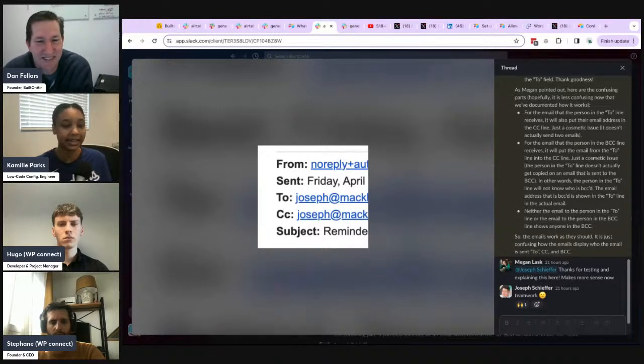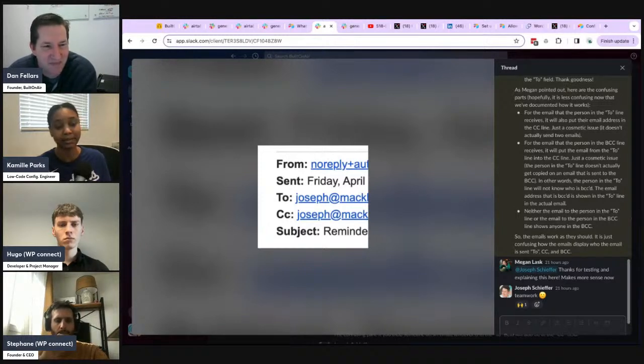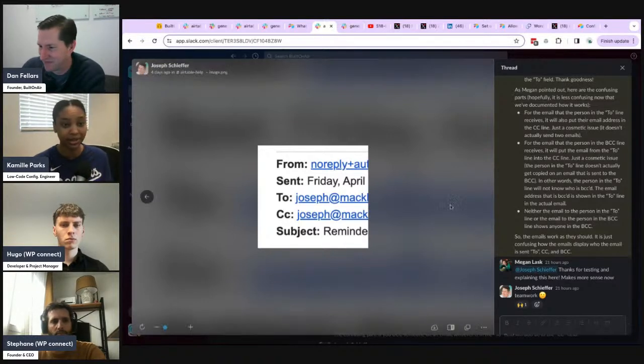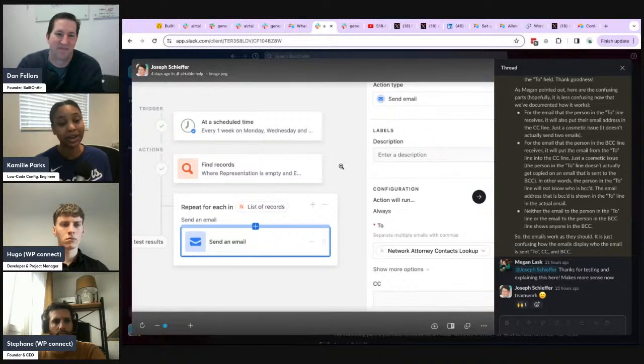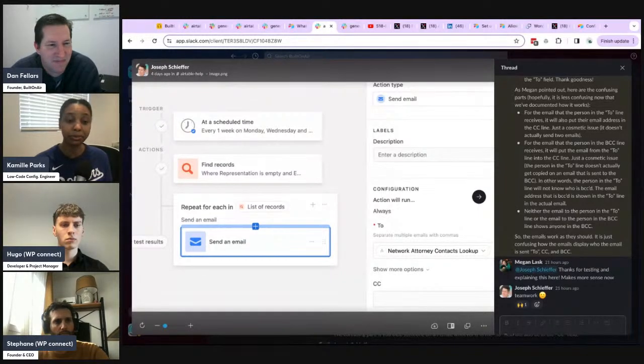I haven't tested yet. I could see this being tricky to resolve from Airtable's standpoint, because one base might have 30 different email digest things. And if you only want to unsubscribe from one, well, that might be a feature that you have to bake in yourself. But I don't know how you get around Airtable's default unsubscribe feature, because they have to have one for, again, compliance reasons. So, at some point, if you're anticipating people unsubscribing and you have multiple campaigns, this is one of those instances where perhaps you should be using a different email system that's purpose built for this, so that you have more control over what they're unsubscribing from.